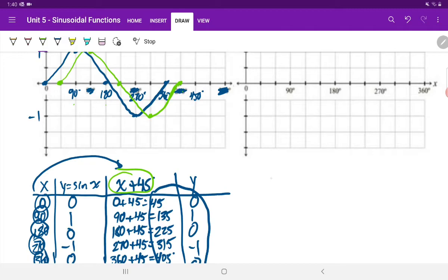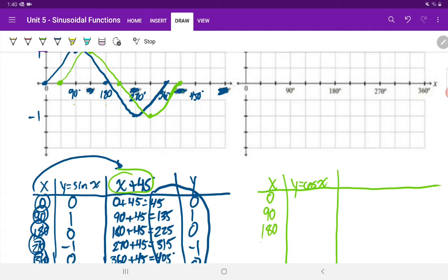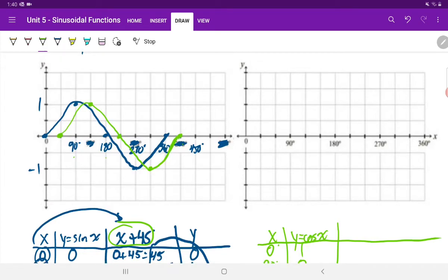Okay, so now we're doing y equals cos x, right? Put in your original function. Okay, and for y equals cos x, remember you start at the maximum. Okay, so the graph looks, and we are going to keep this scale. The only thing is I may have to add a grid mark on the side here, and my apologies, this is my mistake. May have to add just a, maybe I'll do it in a different color.